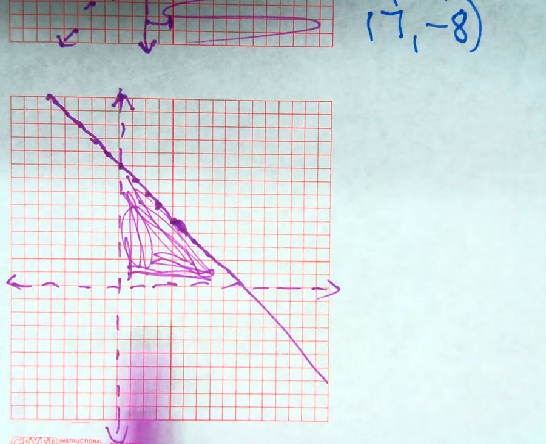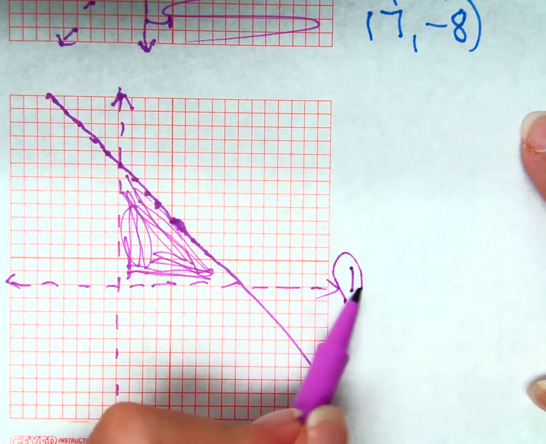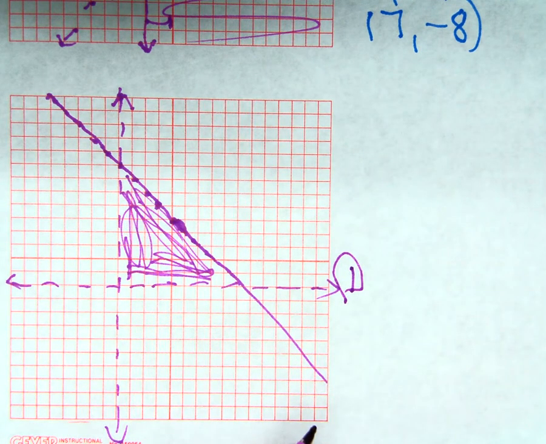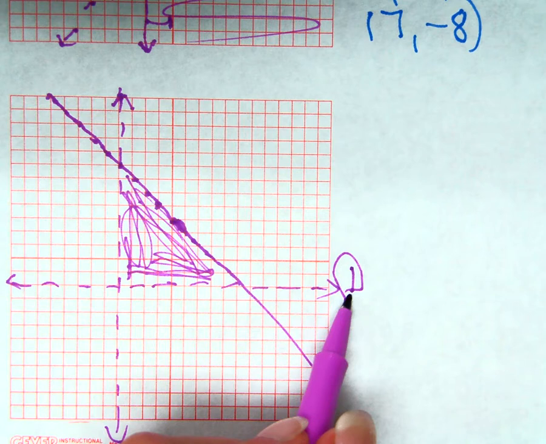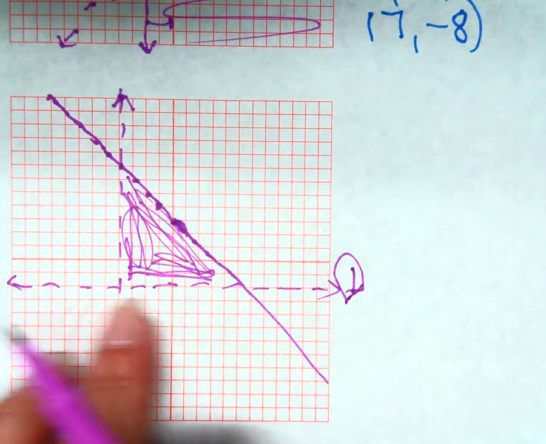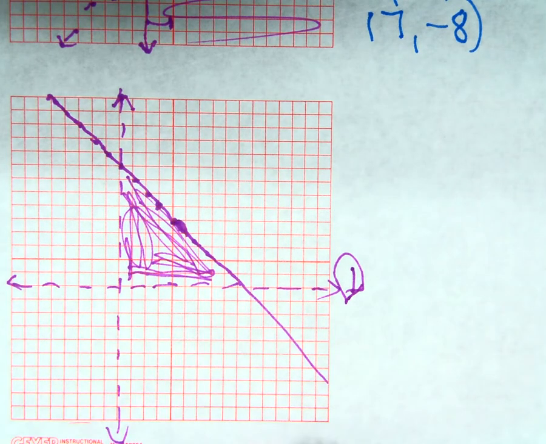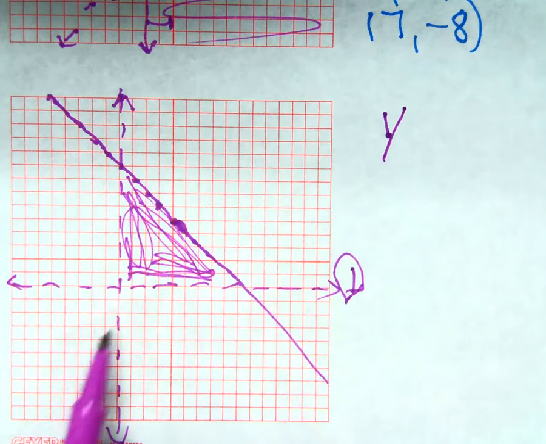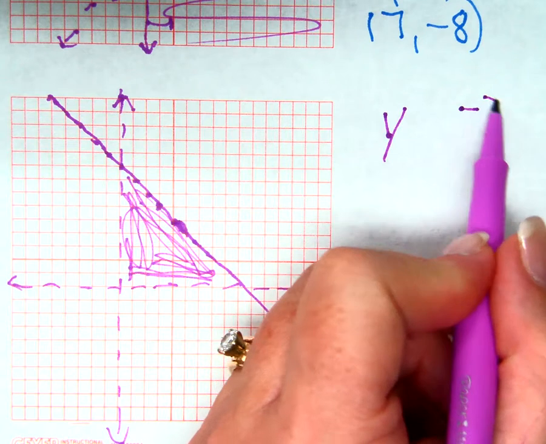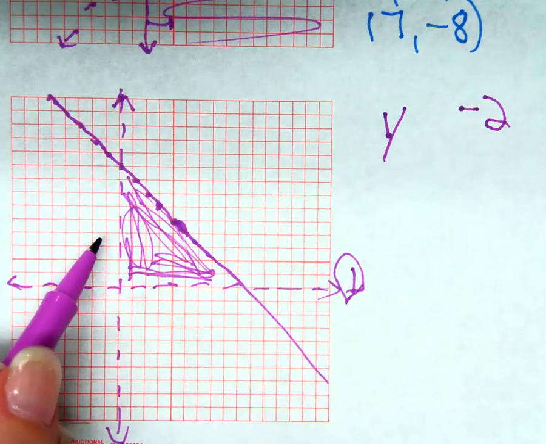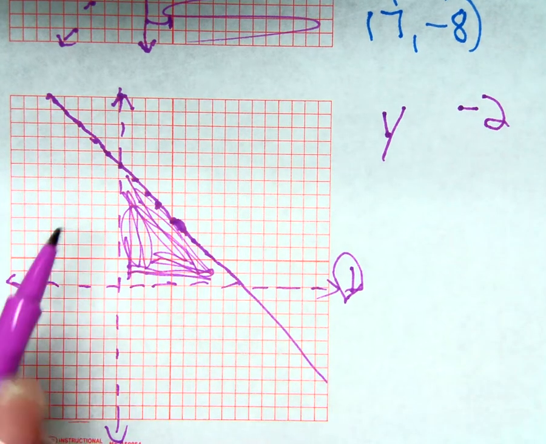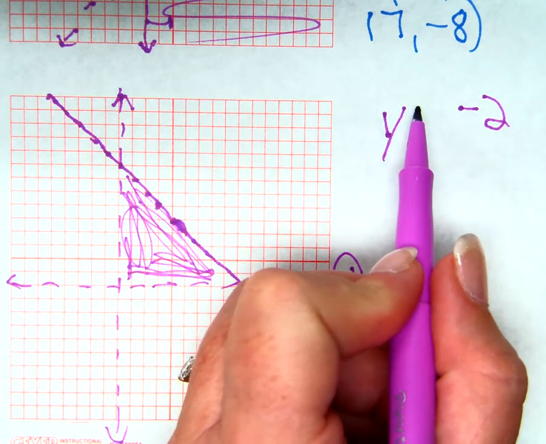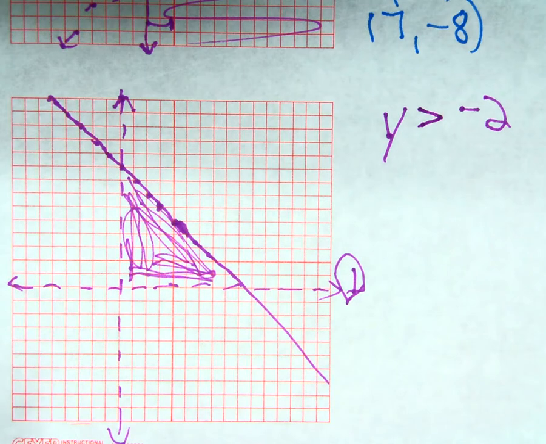Is that fair? So is it okay if we start with this inequality right here? I'll number them just so you know which one we're talking about. What's the inequality of this line right here? Well, first of all, it's horizontal, so it's crossing the y-axis at negative 2. And I shaded above. So what symbol goes here? Greater than. Is it greater than or equal? Just greater than, because it is a dotted or dashed line, right?